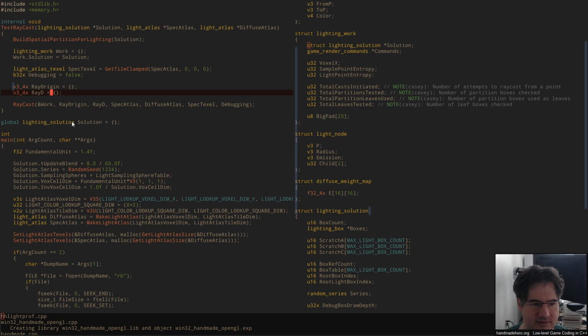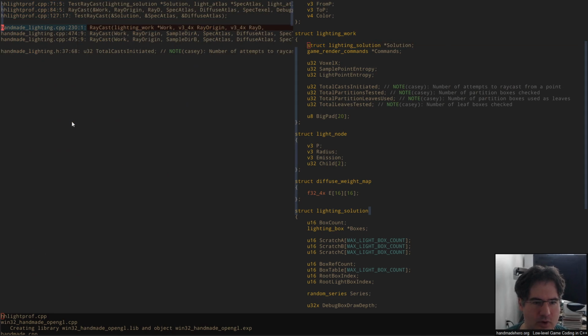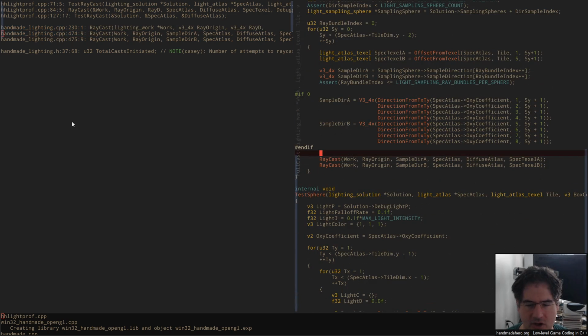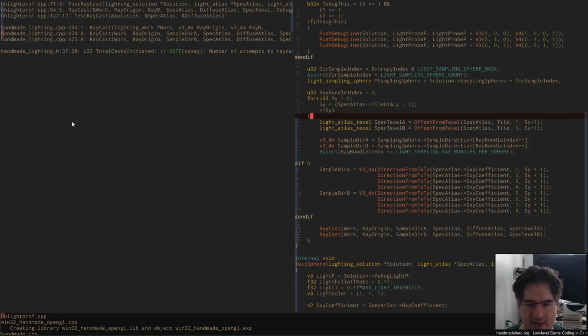That's not sensible. So I think what we need to do now is make some way of calling this with some real code. If we look in here at where the lighting is actually doing that call, you can see us getting the sampling sphere out of here. Let's go ahead and do that.